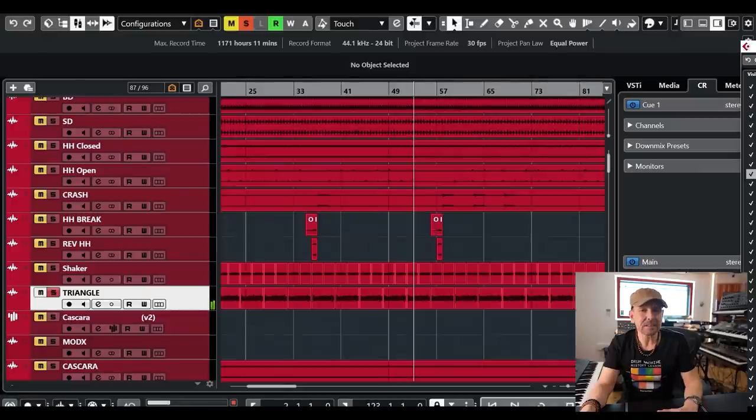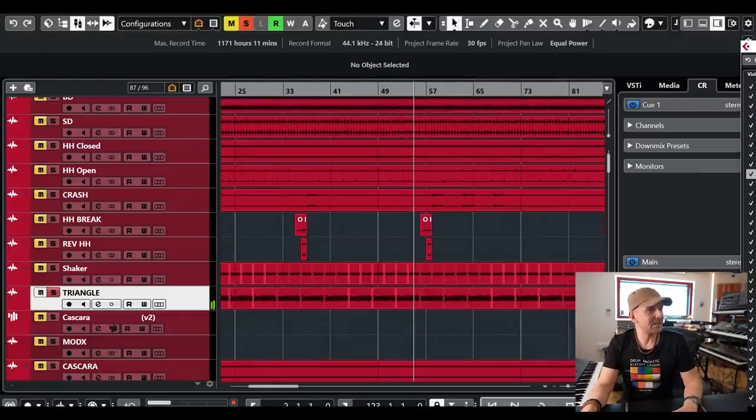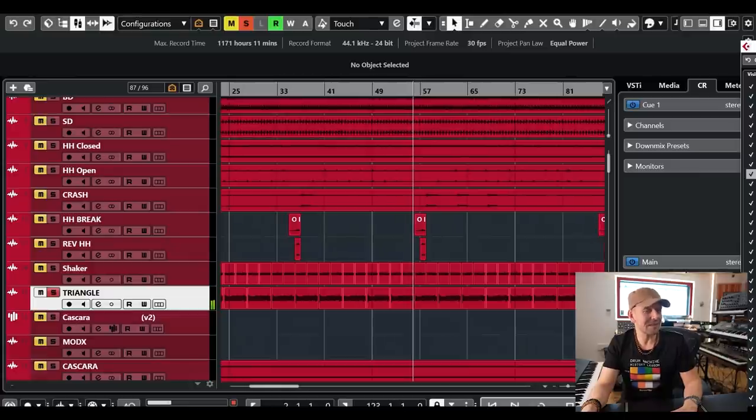This is like that famous triangle pattern that I detected in the mix, which is typical of any police chase movie from the 70s. That's the kind of movement. This is definitely straight. With the rhythm section, I am keeping it a little bit fluid like that. Oh, and now we get to the cascara.